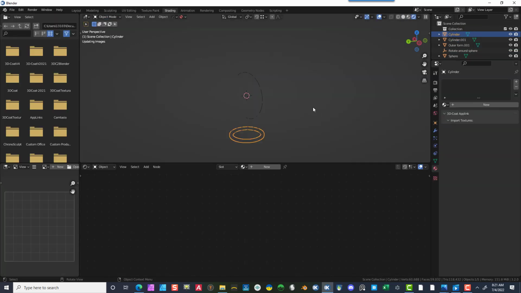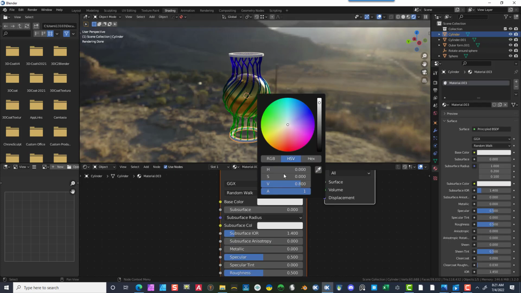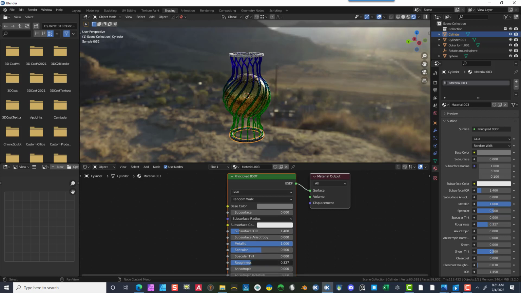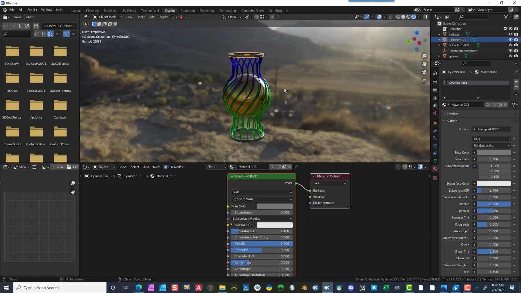So let's go back to shading, do a new, and we're going to change it to kind of a darker gray, and I'm going to make sure this is on metallic, and I'm going to take down the roughness just a little bit. I'm going to go like 3, and this will be called metal 0.003, and then if I select this, I can also select the same thing. There we go. That's it for that.